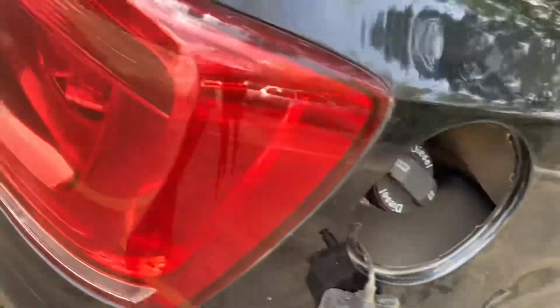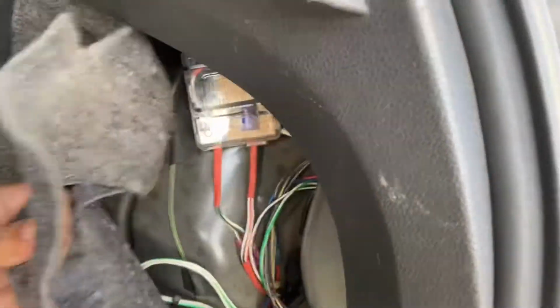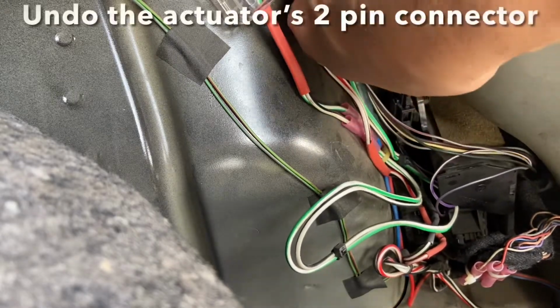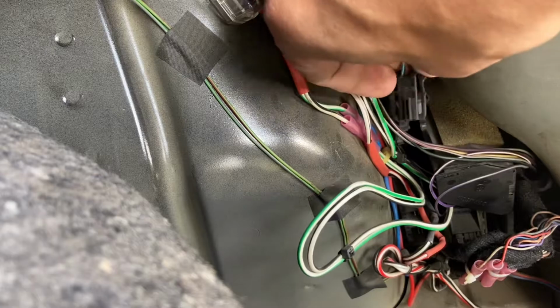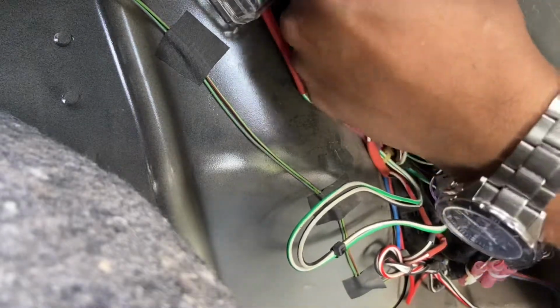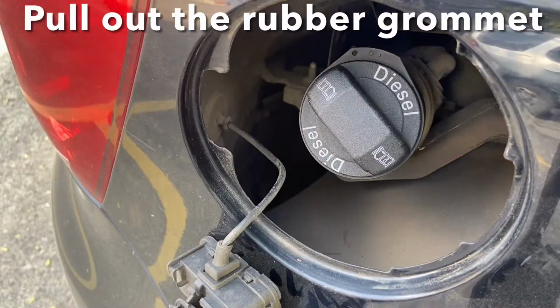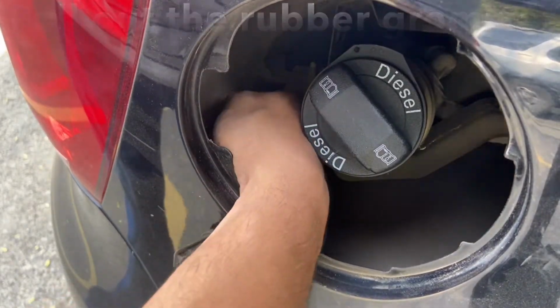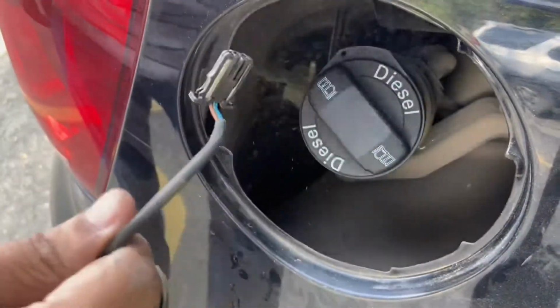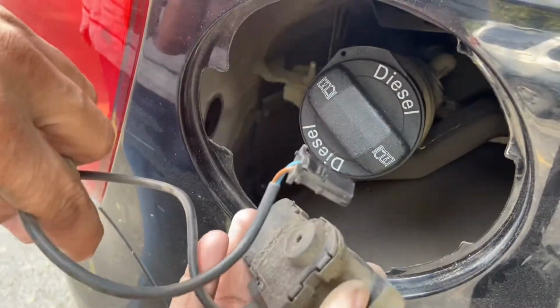Now I'll show you how to access the connector. This is your rear right boot liner. Pull it out. Now this is the connector. Forget about all this mess here because I've done a few retrofits like camera and things like that. So all you've got to do is pull this connector out. There are two tabs here, like these two tabs. So it comes out from this connector. Guide it through this hole right here. Now what you've got to do is pull this grommet off from this. This is your stock fuel actuator which has come off.